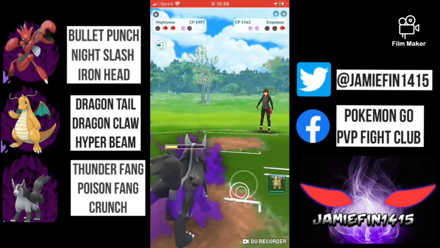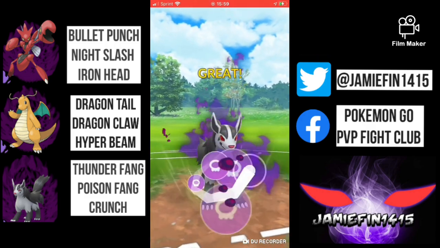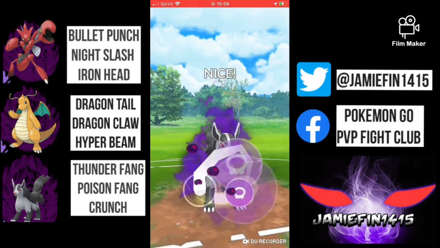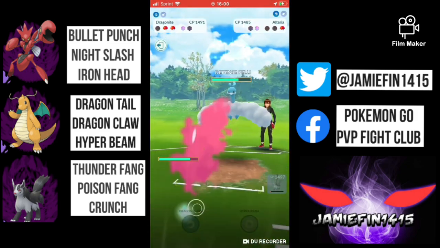Back up comes the Empoleon. It just gets farmed down with 2 fast moves. Holy crap. And now we are going to start spamming out debuffs on the third Pokemon. First Poison Fang lands on the Altaria. Second Poison Fang is going to start threatening shields, and these Thunder Fangs are going to absolutely start shredding.